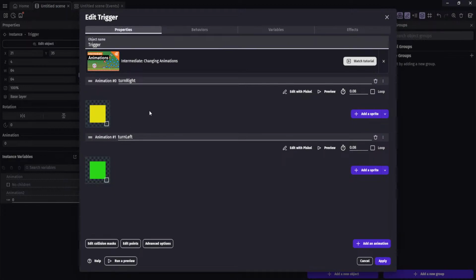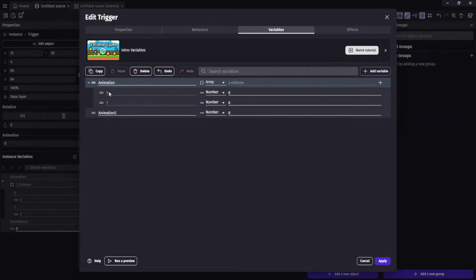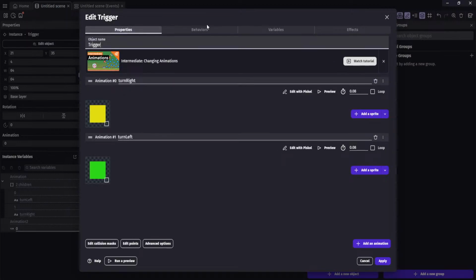Animation 0, animation 1. If it was an array, it looks like this. Animation 0, right? So animation 0 is equal to whatever the animation's called. In this case, it's 0, but it does have a name. The name would be like turn left, right? And then this one's turn right. So this is important, because although this is what animation we're pulling in an array, this number represents the very first location.